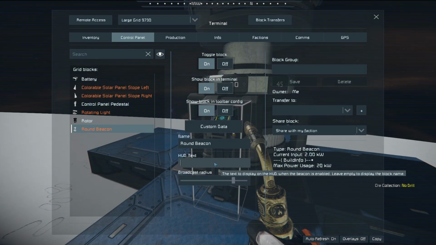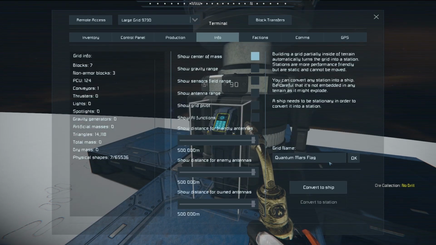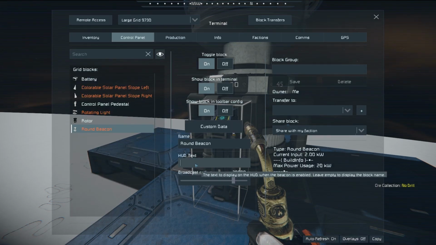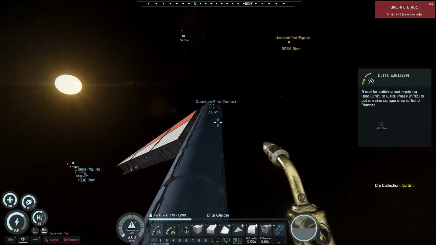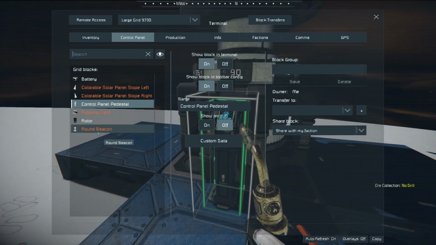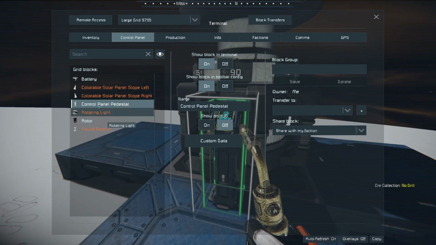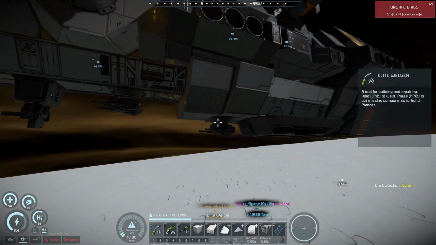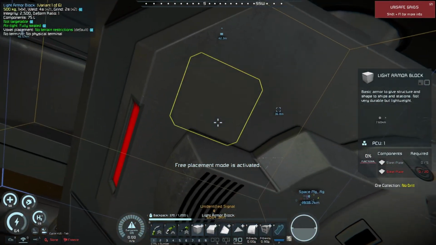We're gonna say, what do we call this grid? We called it Quantum Mars Flag. Quantum first contact. Yeah, perfect. Beautiful, beautiful, beautiful. Let's do this right here. Round beacon. I can't think. What do we got? Quantum first call, yeah. 50,000. Broadcast range.